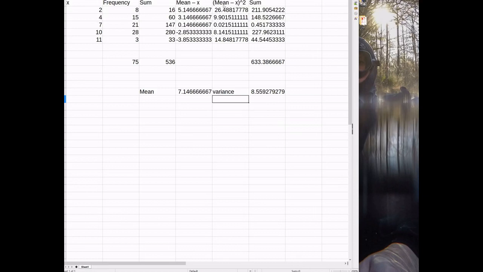Then, in order to work out the variance, you have to do the mean, subtract the x, and then square. So what I've done is just square this column here. Then I've got to add all those together. But again, because we've got 8 of these, I've multiplied this value by 8, and then summed those. So the sum of the squares of the mean take away the value of x is this one, and then I divide by the frequency take away 1. So I've done this number here divided by 74, and this gives me the variance, which is 8.56. Again, you can do that with your graphical calculator. Just put the data in, and it should give the answer. So I've got 8.56 there.